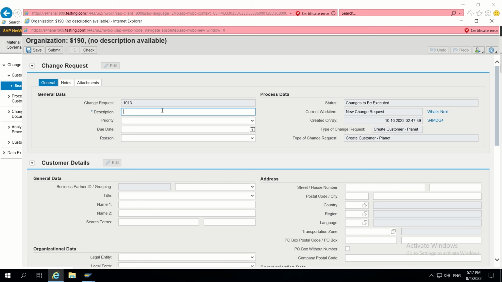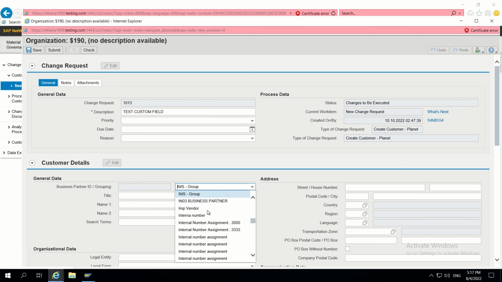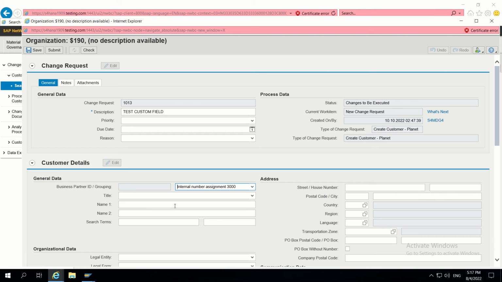So I am just entering basic data here. Test custom field, grouping as internal number 3000, this one, and this one as Bata Co, and country as US, postal code as 1001, city as New York, and region as NY, language as EN.